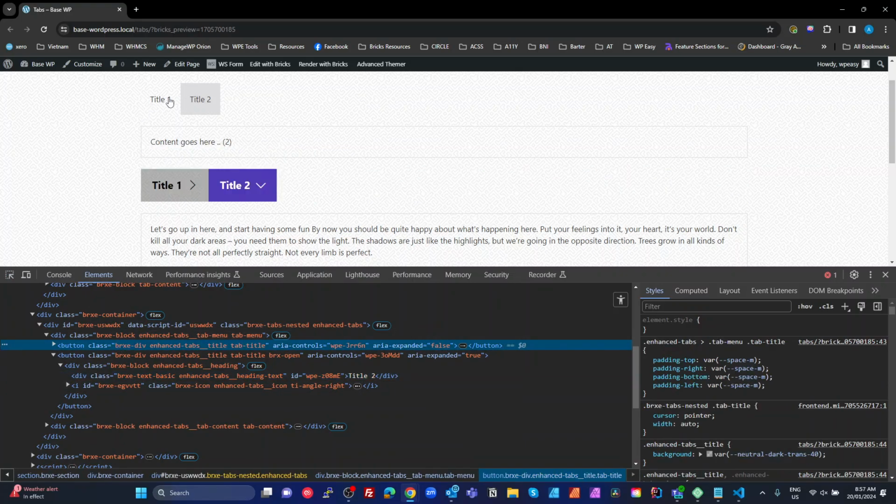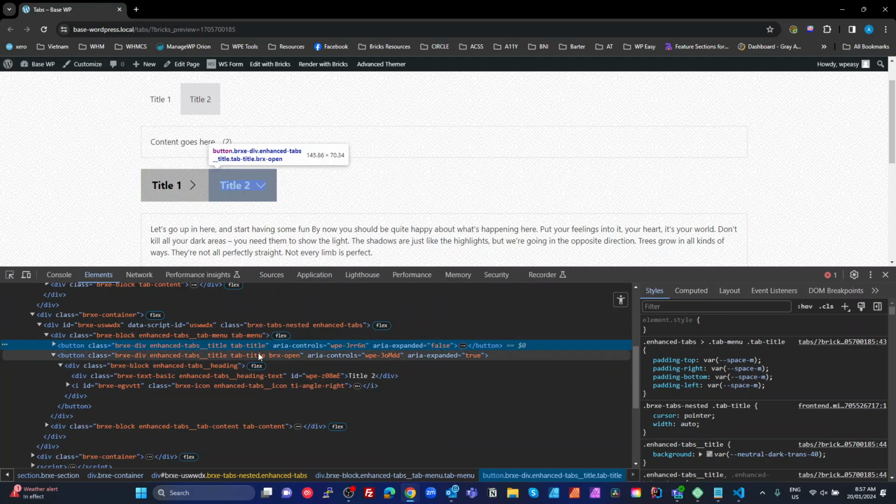So what was up here with this div, we've actually turned that into a button, which is what's making this work. So I don't need any additional JavaScript to manage this because the Bricks open control gets added immediately. It's not left after an animation time, so I don't have to worry about that. So that's really good. All I've done is change the divs to buttons here.